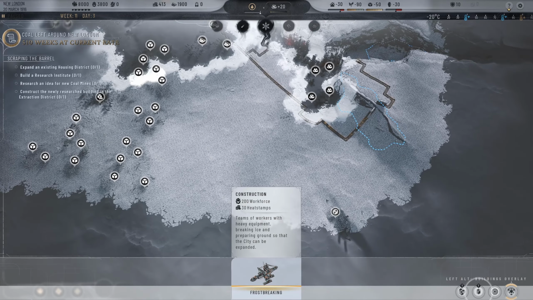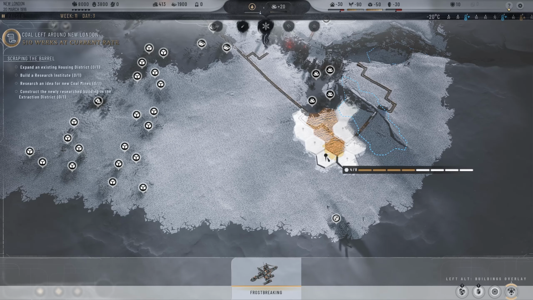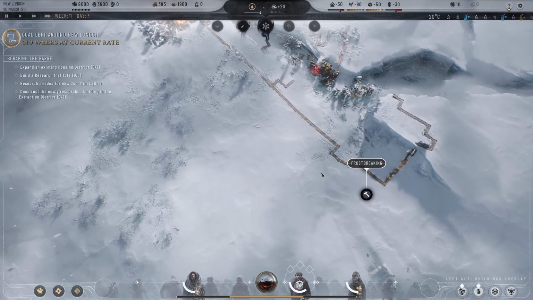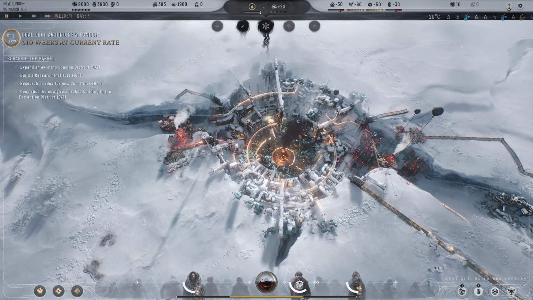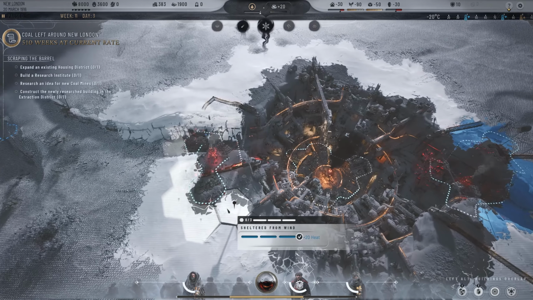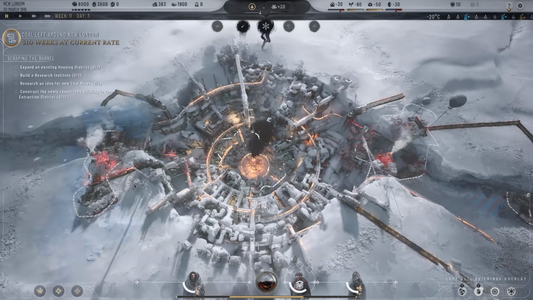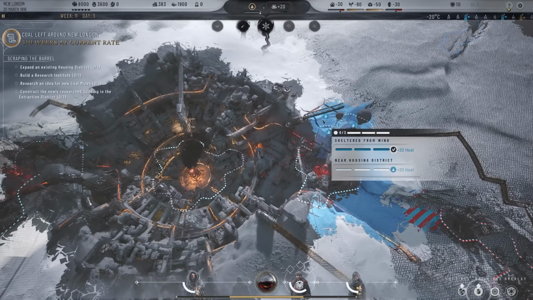By the way, construction does consume things, but it's not too drastic that I feel it's unnecessary. We're going to use that to kind of get to our old way station here and hope that that helps. So what do we need to do? Expand a housing district. Much like we can do with the other one, we can do it here. Now, we already have shelter from the wind, but I do believe if I were to go over here, nope, it's the same.